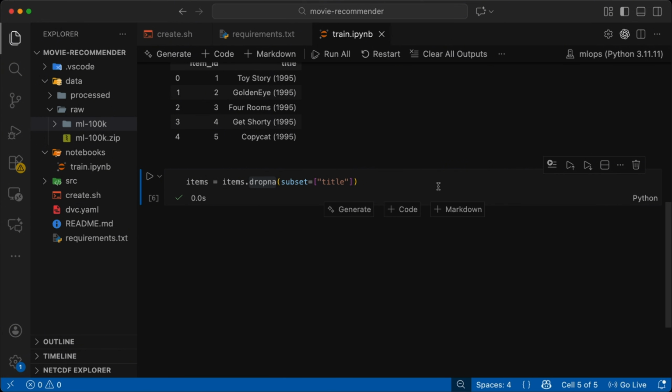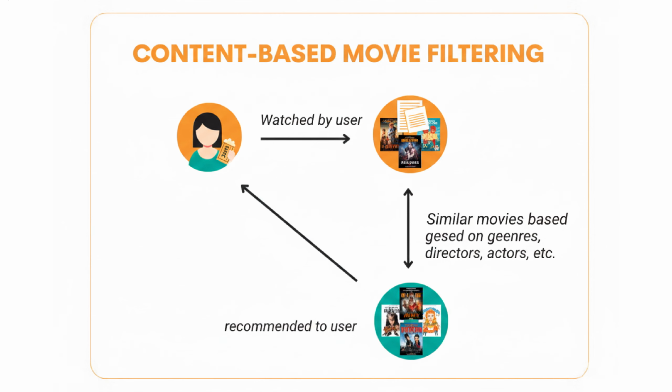Okay, so before I move on to the model itself, there are different ways to build a recommendation system, and I'm going to be explaining them individually right here. So there are core types of movie recommendation system. Number one is content-based filtering. What content-based filtering does is that it recommends items that are similar to those a user liked before based on the item attributes. So for example, recommending a science fiction movie to someone who liked other science fiction movies. So if I've seen a science fiction movie before, it will recommend science fiction movies to me because science fiction movies are similar. Or if it's a crime movie.